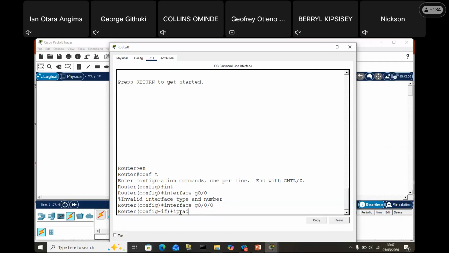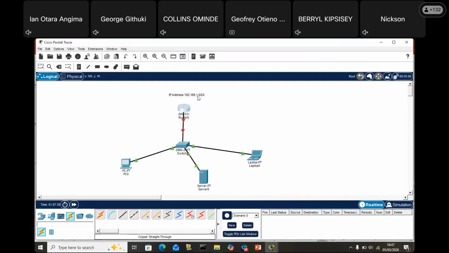IP address 192.168.1.1. I'm using the first IP address of the network that I've given up here. 1.0 is the network address.